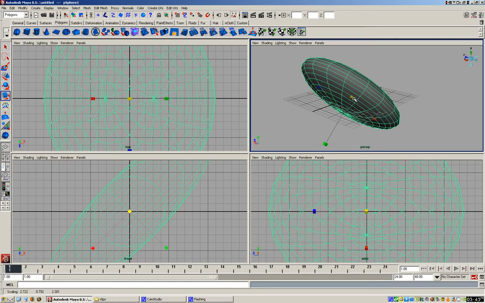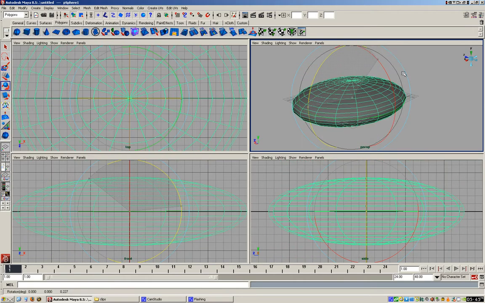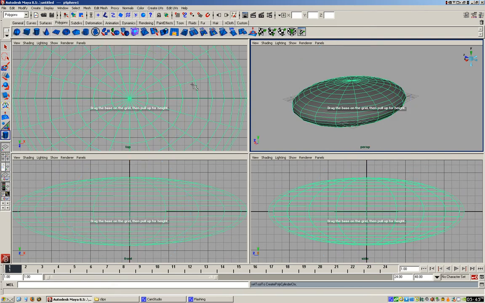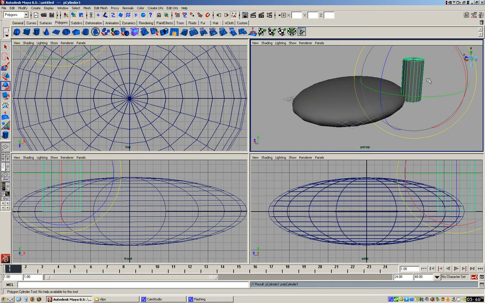I know that's pretty fast, but you can go ahead and play around with these tools: the move, the rotate, the scale tool. And you can also go up into this shelf. These first 8 buttons are actually all shapes that you can make. So we can grab a cylinder and drag it out on the grid. You drag out to set the base, and then you let go of the mouse, click and drag up, and you'll set the height. So you can play around with that.